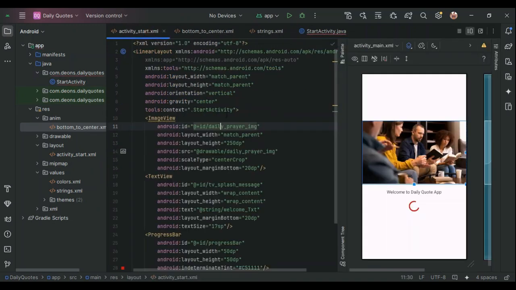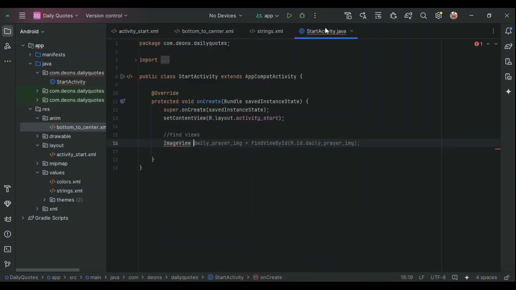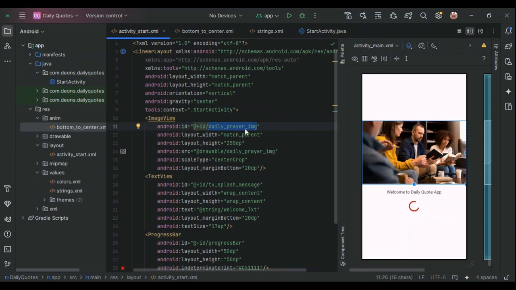I give it this name here. So I'll just copy it and come back here, and you can see I have it here already, so I'll just hit the tab button. But if you don't have it, just type daily prayer, or whatever name you gave yours. In my own case, I'm going to be using daily quotes. Daily prayer was the one I used in the first version of this app, but in this version I'll be using daily quotes, so I'll set it to daily quotes.